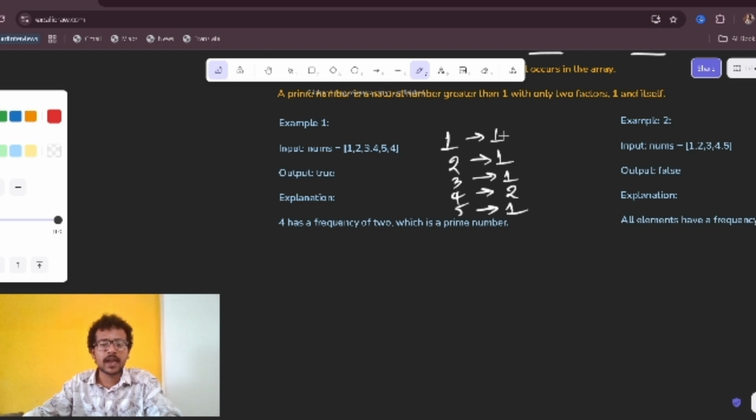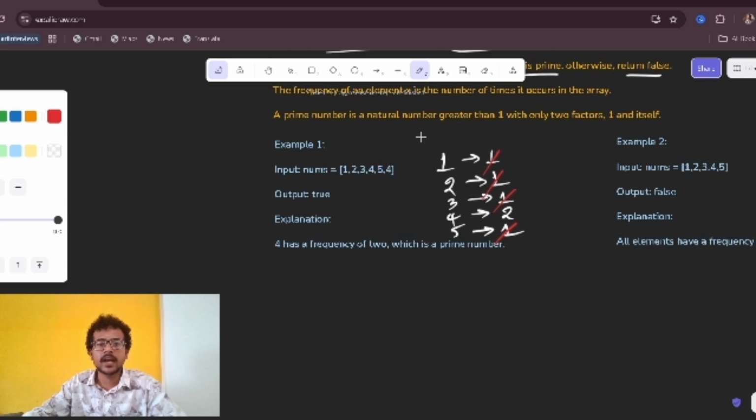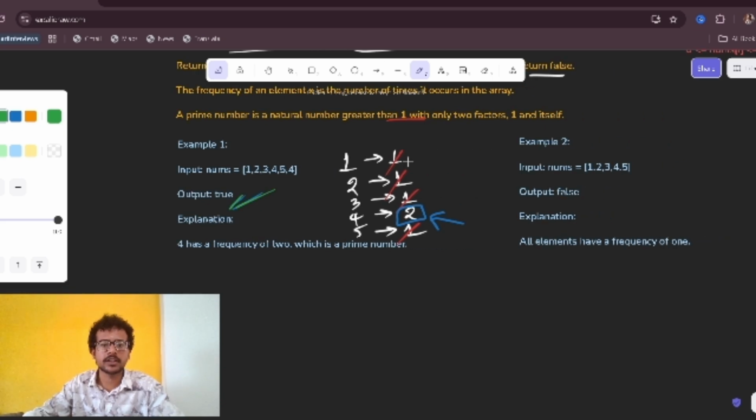Now when I have a frequency of 1, I just don't consider it, as a prime number is a natural number greater than 1. So these ones are not prime numbers. Now what I'll do, I'll just consider this 2, and 2 is a prime number. So if the frequency of any element is prime, then I'll return true. That's what they did here. They return true. That means the output is true.